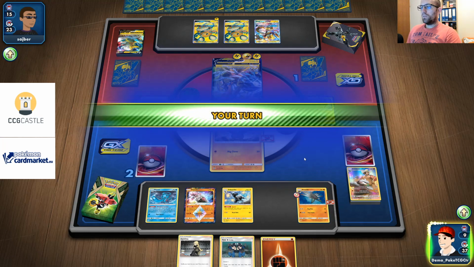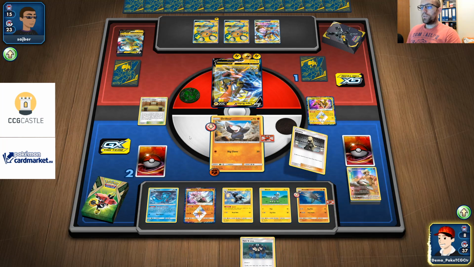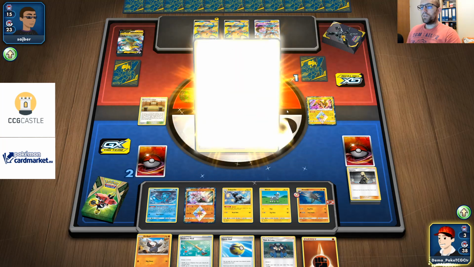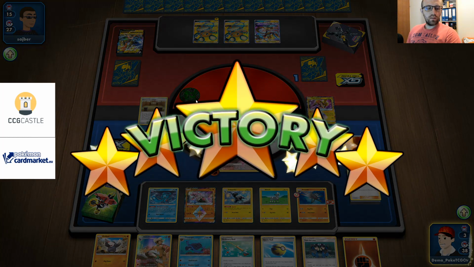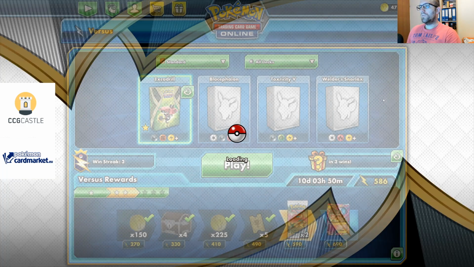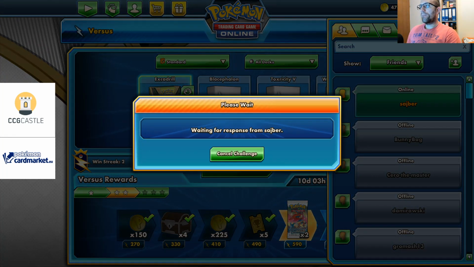Okay, so it's all about getting the Excadrill in play. So in order to do that, I'm first gonna use Cynthia, so I can draw six cards, and then I can use basically Zebstrika if it's necessary, but it looks like it's not. So I can use Hard Take All and hit for 180. All right, let's go to game number three. So we shall see who's going to win that game number three. Definitely Excadrill deck is favorable against Pika Zekrom due to the weakness. No doubt about that.